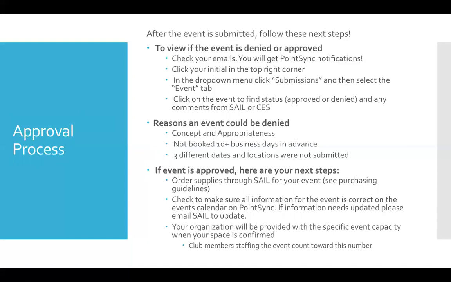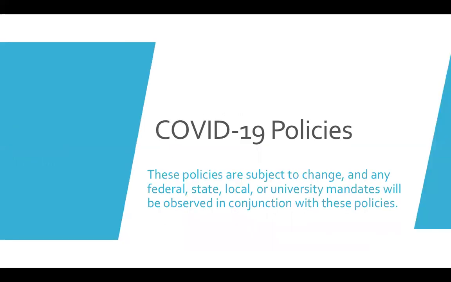Next, your organization will be provided with the specific event capacity when your space is confirmed. We'll go into more detail about these new COVID policies, but just remember that there are specific event capacities for rooms on campus and that your club members who are staffing the event do count toward this number. Like I said, we'll be getting more into the COVID-19 policies in the next couple of slides. Just keep in mind that these policies are subject to change and any federal, state, local, or university mandates will be observed in conjunction with these policies.